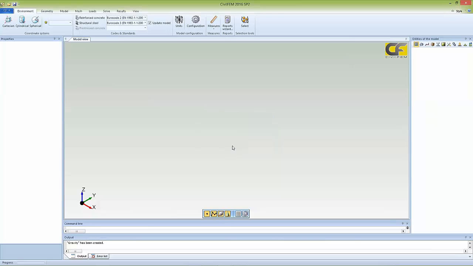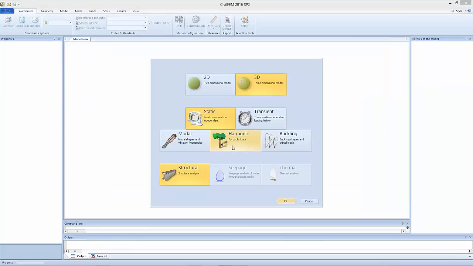Now we are entering CivilFEM. Here we have the options that we're going to utilize already highlighted. Three-dimensional modeling, static, structural.